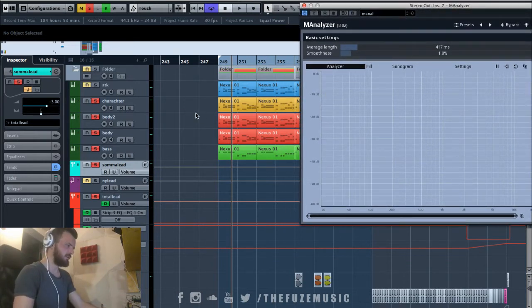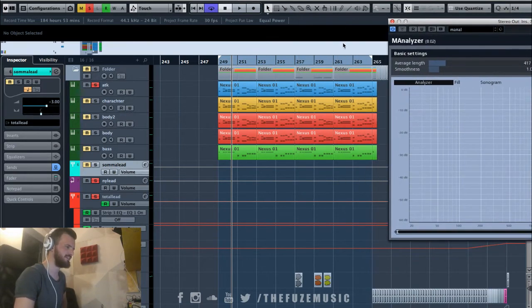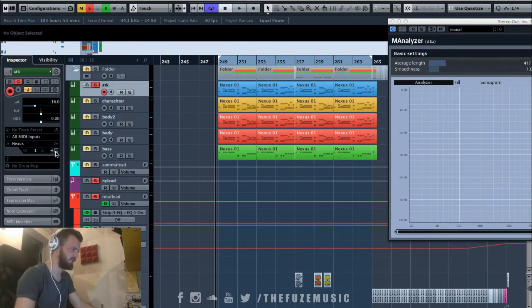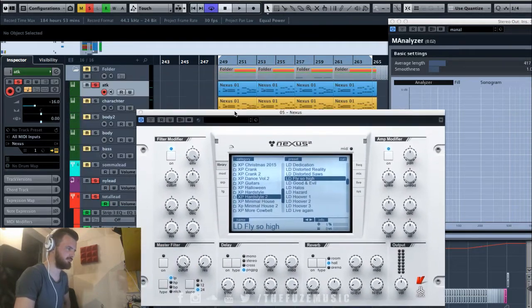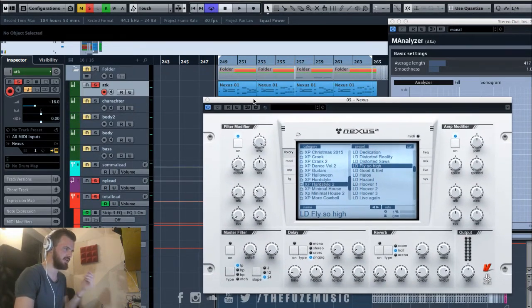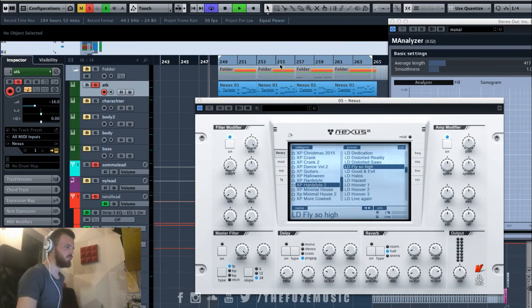Last thing, I've been using it for a while. It's a layer of attack, and it's not a regular synth. It's just a synth. I use, in this case, Nexus, because it's not important to make your own sound for this kind of stuff. It's just a little blip that gives you more attack.